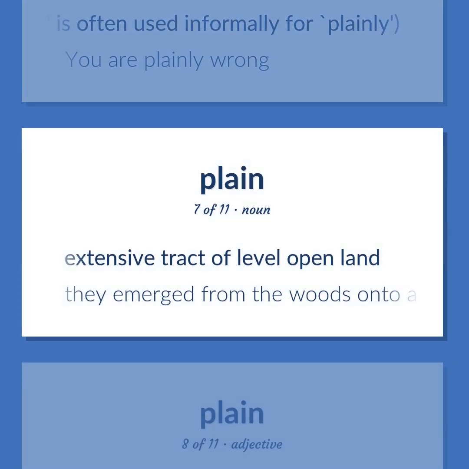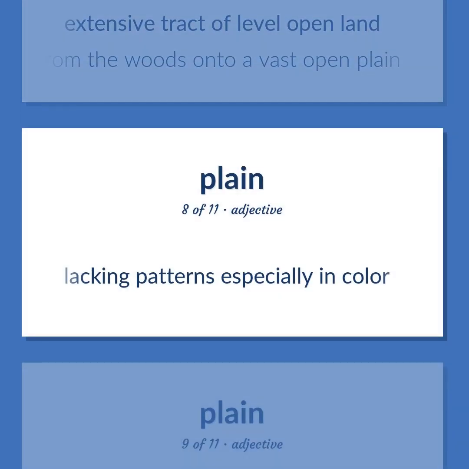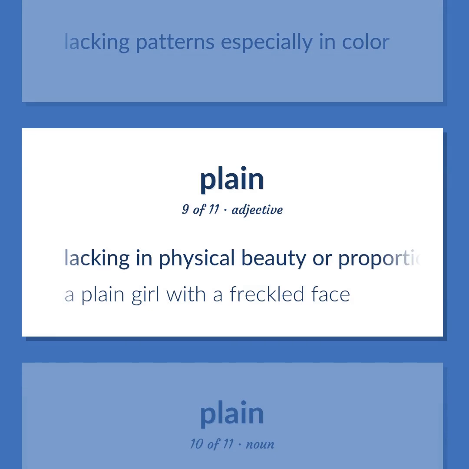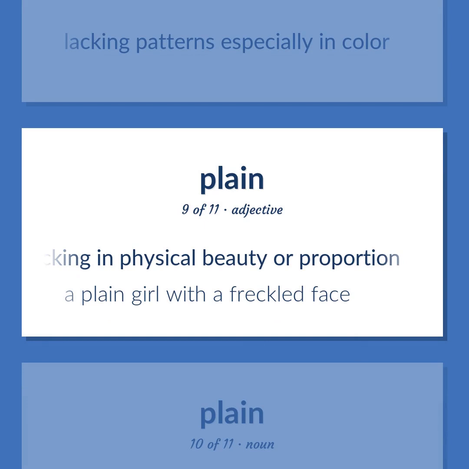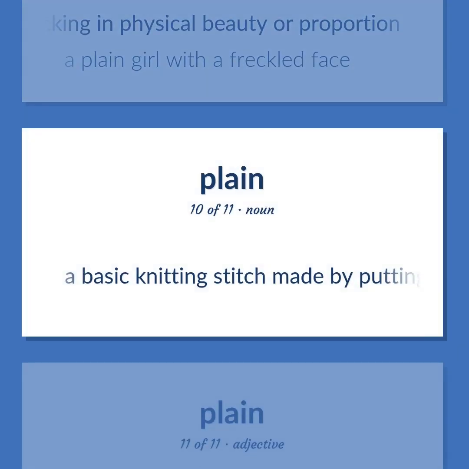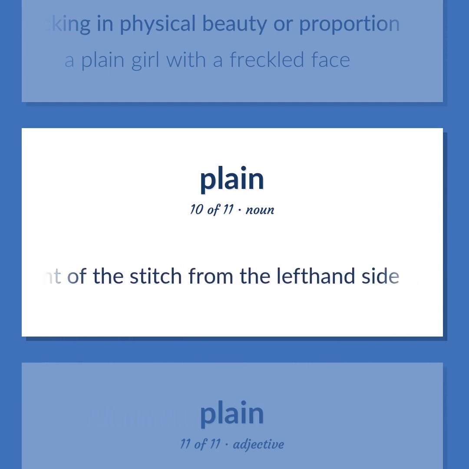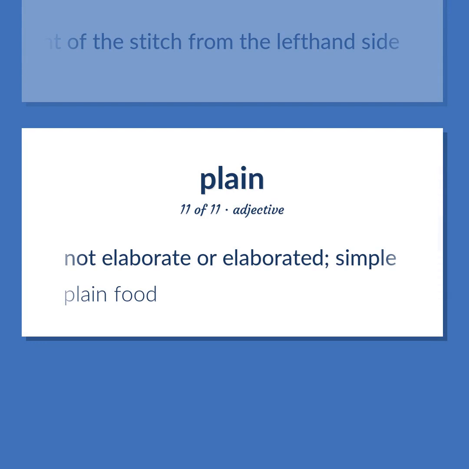Extensive tract of level open land. They emerged from the woods onto a vast open plain. Lacking patterns especially in color. Lacking in physical beauty or proportion. A plain girl with a freckled face. A basic knitting stitch made by putting the needle through the front of the stitch from the left-hand side. Not elaborate or elaborated, simple. Plain food.